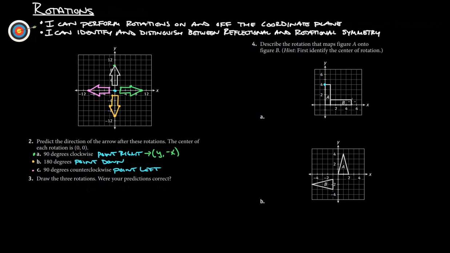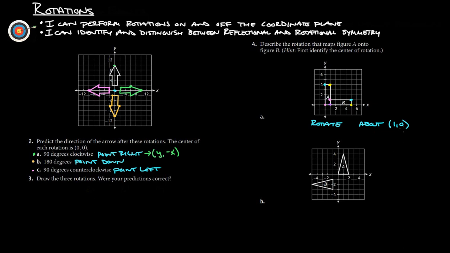So that's going to be the top left. These are going to be common points here. This here is going to go to that there. And then this point here is going to rotate up to that point there. And then let's see, we've got this point down here actually maps right onto itself. So that right here is going to be the center of our rotation. Okay, so our center of rotation is at 1, 0.